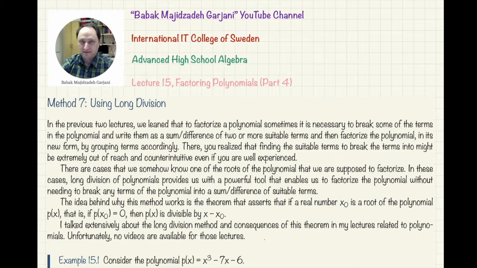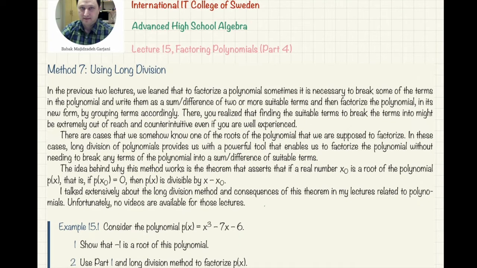Okay, but of course, this is a little bit of a deficiency of this method. Somehow you need to have some kind of knowledge about at least one root of the polynomial. I agree with you, but then I will present you two theorems with which we can circumvent this deficiency. Okay, but before that, let me try to explain why this method is going to work in the first place.